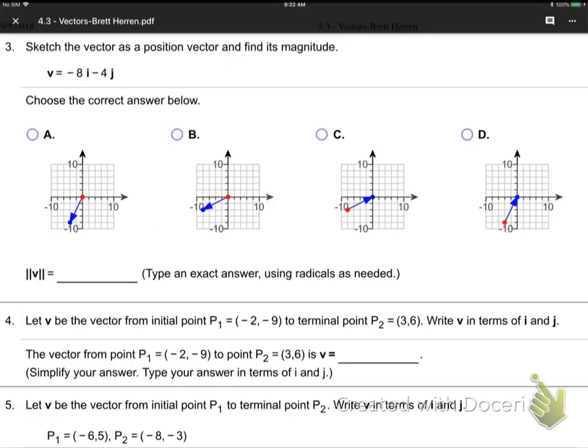All right, so minus 8i minus 4j. Let me just write it a little bigger. Number 3. So v is minus 8i minus 4j. You kind of think of those as sine and cosine. So you got a negative sine and a negative cosine, so it's going to be quadrant 3. Because we know that x stuff is cosine, the y stuff is sine. So it's going to be quadrant 3 for sure. So draw that starting from the origin there.